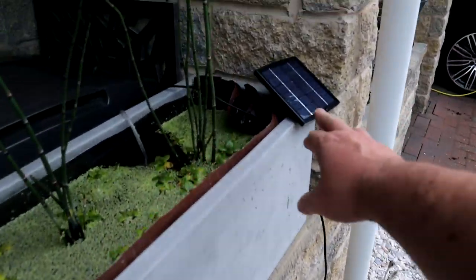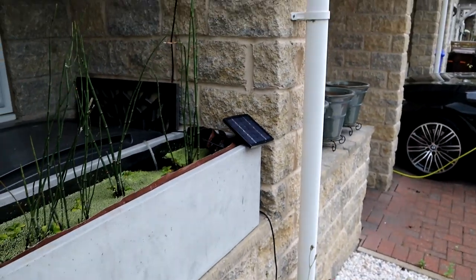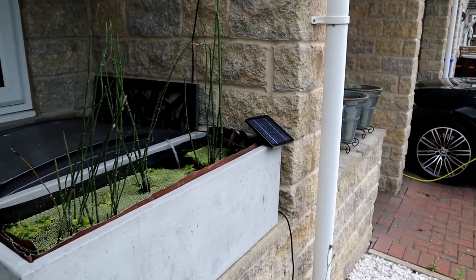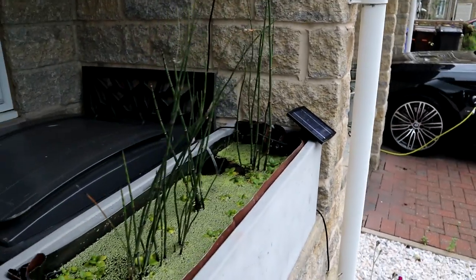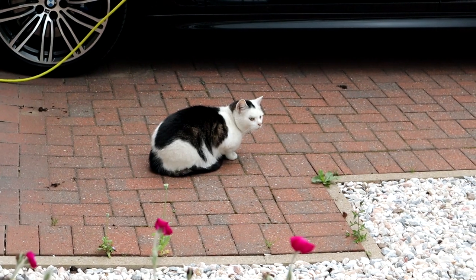The solar pump you saw me set up for the other pond here, I've moved to here, but it's absolutely rubbish. Unless it's blistering sun, it just doesn't work. I mean, it does work, it makes such a racket. So, giving up on this one, I'm going to move all of these out of here and put them into there. There's the lesser spotted rubbish cat.